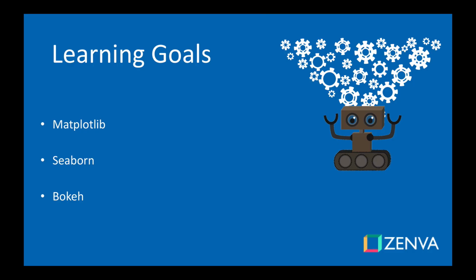The three big plotting libraries that are out there that we're going to be discussing are Matplotlib, Seaborn, and Bokeh. All of them provide different advantages as to how you want to display your data, and they provide very nice APIs for you to just consume. They just consume your data and then present a very nice looking plot that's completely customizable. So this is what we're going to be learning.